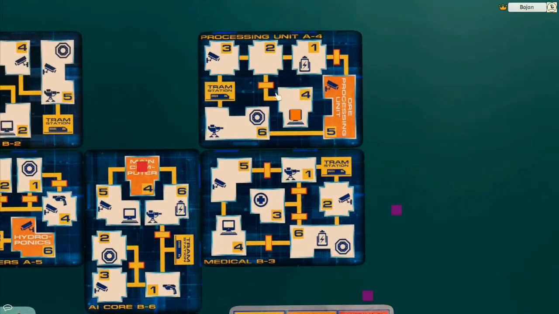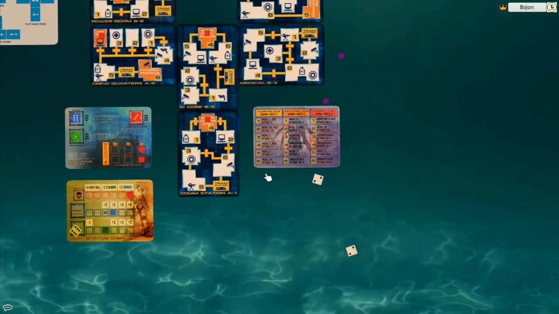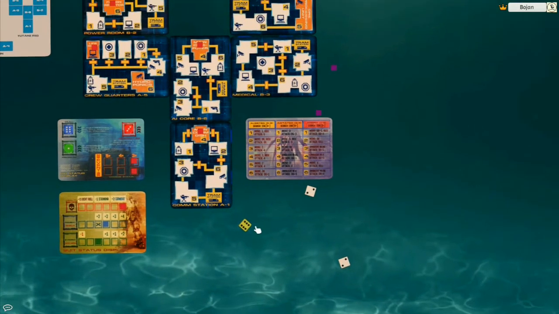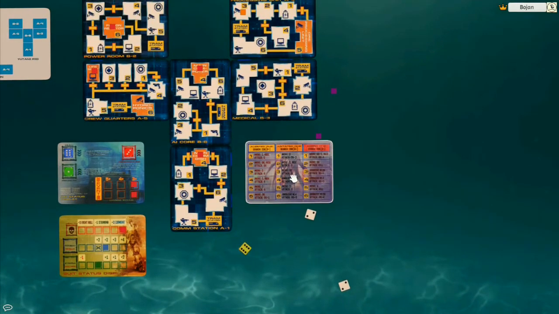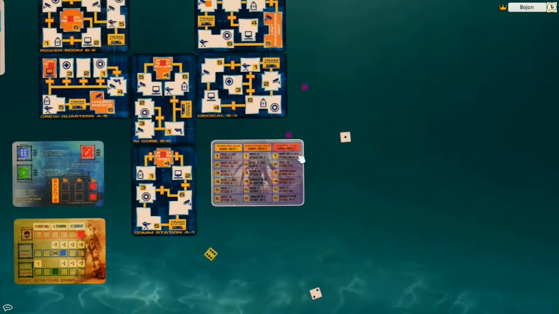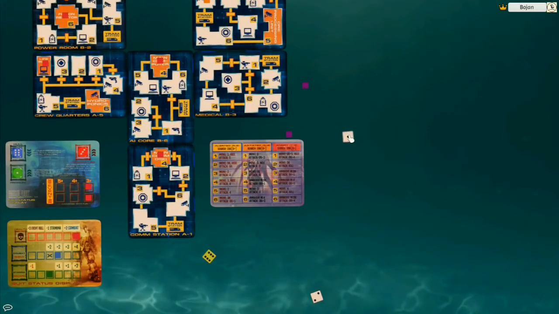Let me check. 1, 2, 3. I think I'm gonna rush toward the ventilation shaft. So 1, 2, 3. It's a bit risky, but we'll see. Alright, that's my turn. Let's see where the creature is going to spawn. Actually, let's see, will it do the ambush? No, it's normal spawn.